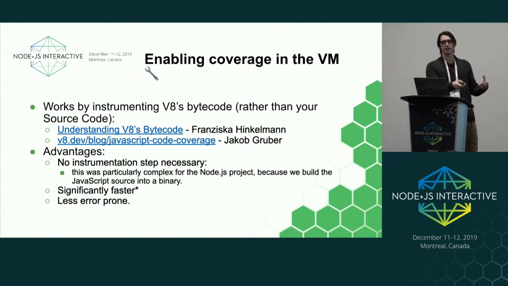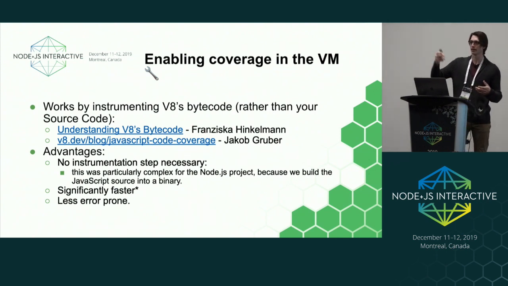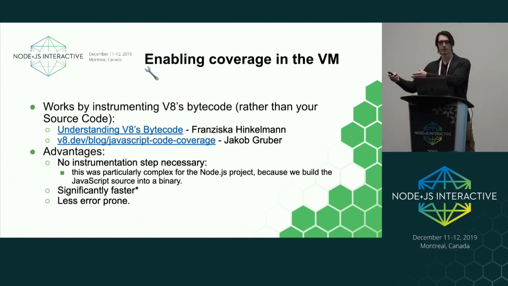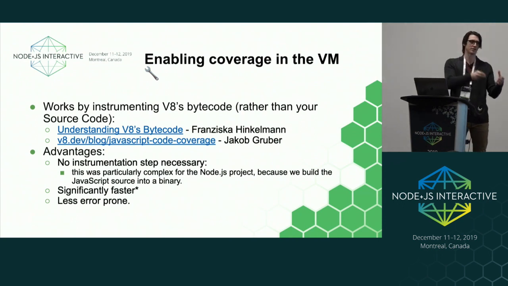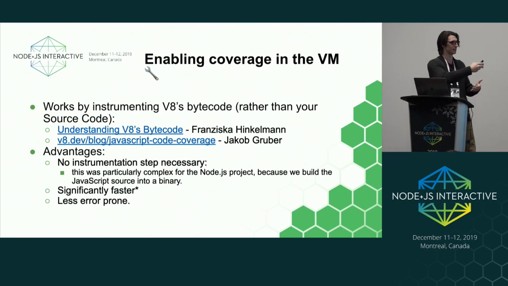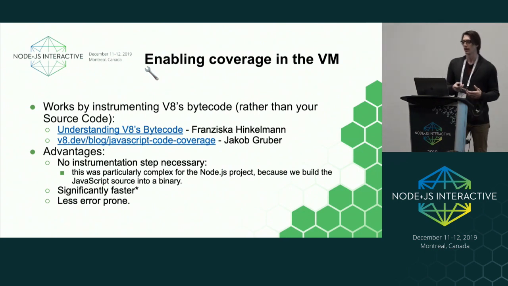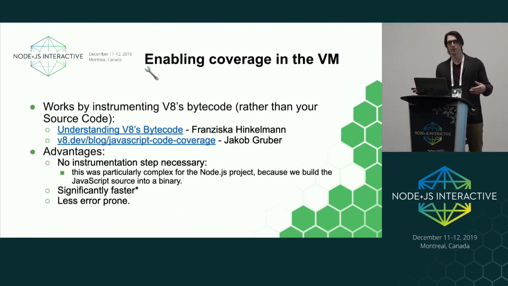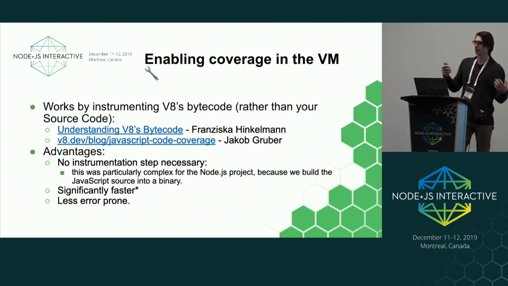If you hadn't actually written the test that hit the line of code you were hoping you hit, you had to untranspile your code, do some changes to your code, retranspile it, rebuild the Node executable, and then maybe you've hit a few more lines of coverage. And this created a feedback loop that was really slow on the Node project for our coverage. So what's nice now is we don't have to do this transpilation step. We can just run the Node project like we would normally with coverage enabled and use this for our coverage collection.